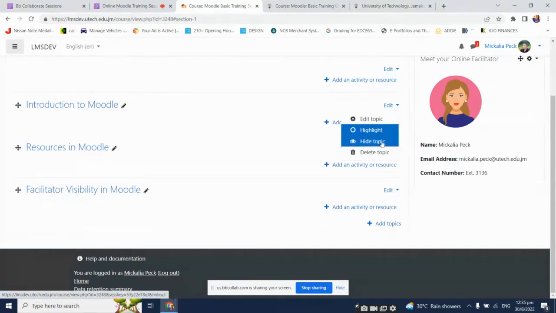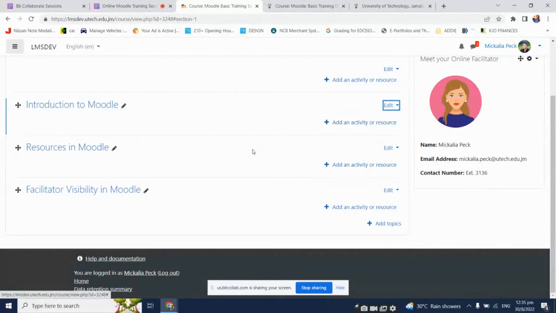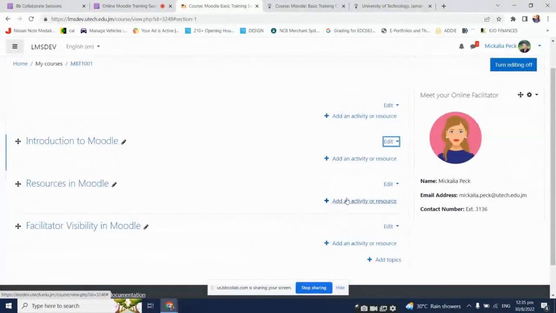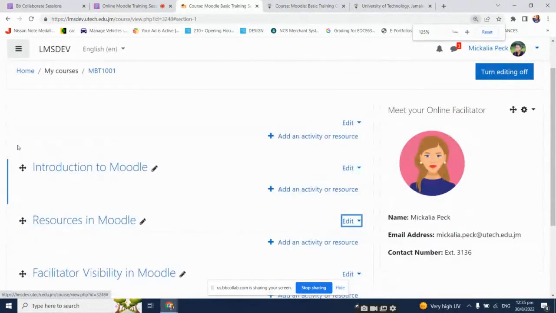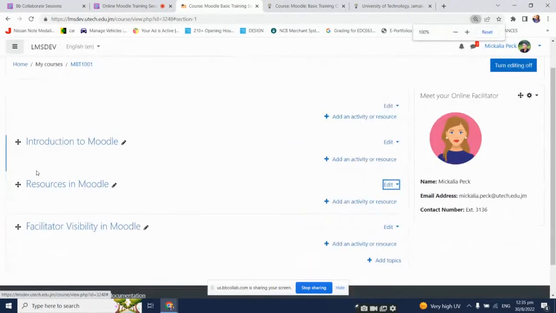So when I click on highlight, all right, you will realize it's much more visible on the live environment because of the background. When it is highlighted, you can see, let me just zoom in, you see the blue highlight right here, right? But it's much more visible. I think the highlight actually looks different within the live environment. But highlighting is basically adding some marker to that topic to let the students know, hey, this is where we're at.